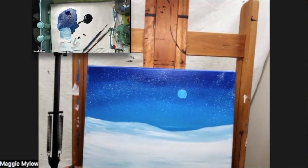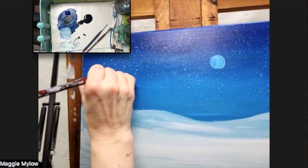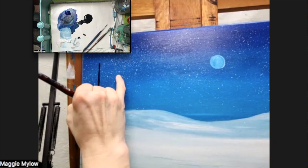All right, so let's take our angle brush. We're going to mix up some of that blue paint, and we want to add a little bit of black into it. We want really dark blue. Not black, but really dark blue. So be very careful with that black. All right, so let's zoom in here. We're going to do a line to give us our base for our tree. So I'm going to start over here. I'm going to give us a line. That's the trunk of our tree.